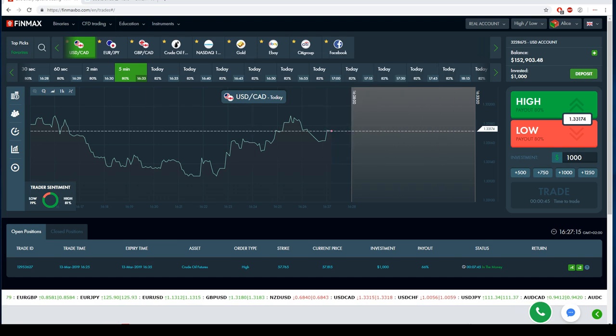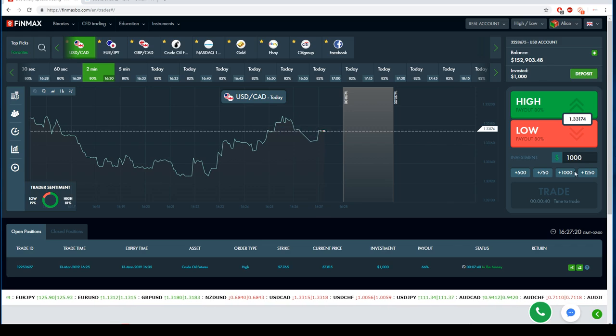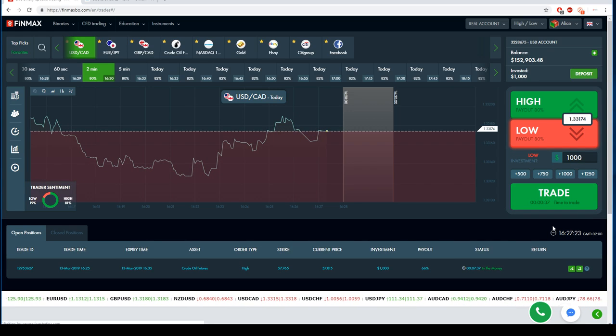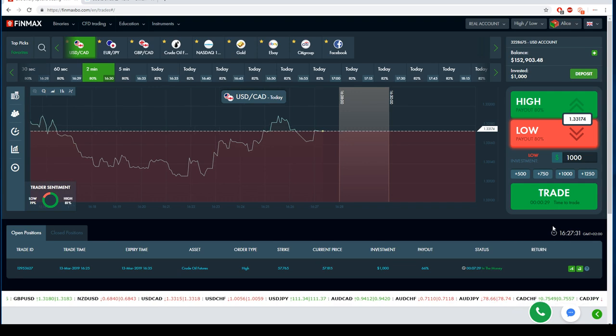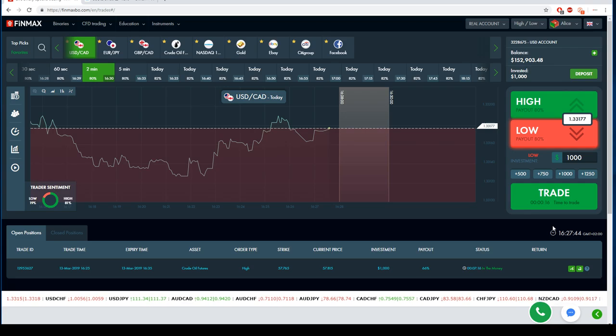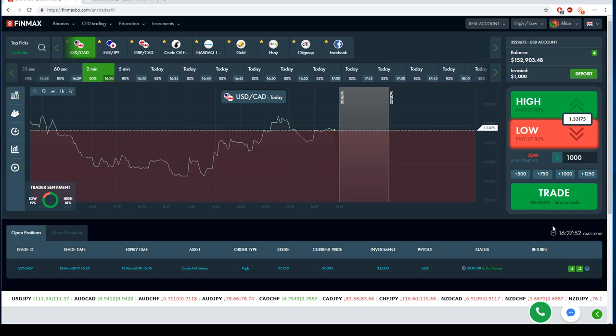Okay, so it's a bit more than 2 minutes left. I need to get ready. I don't have this expiry yet. So simply, as this is a 2-click platform, I may get ready for my trade when the expiry that I want will appear. First of all, I select the time frame, I select the direction, and of course I select the amount. So the only thing left I need to do is to click on the trade, and it will be opened.